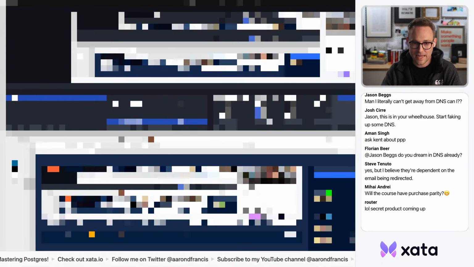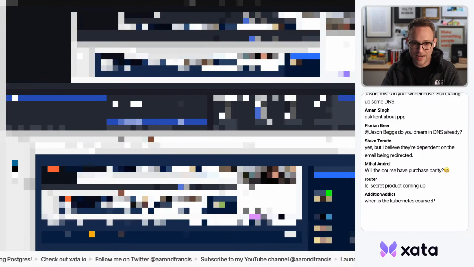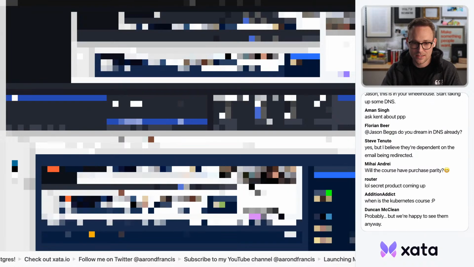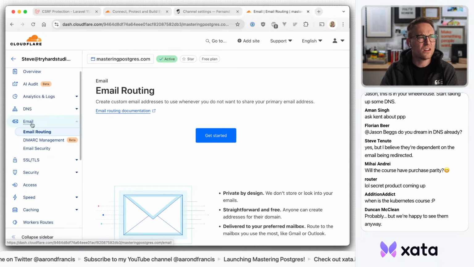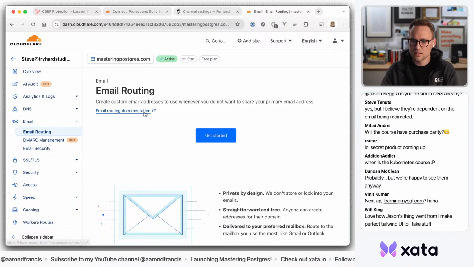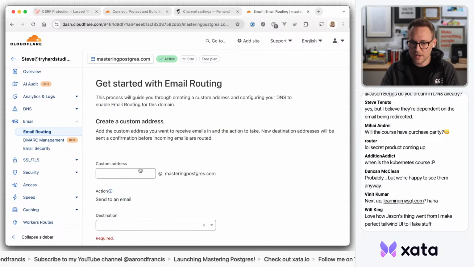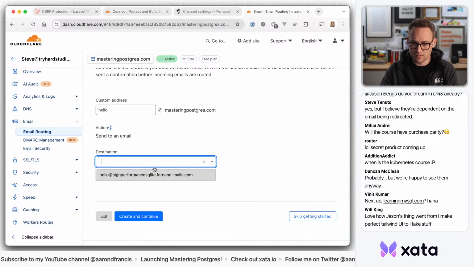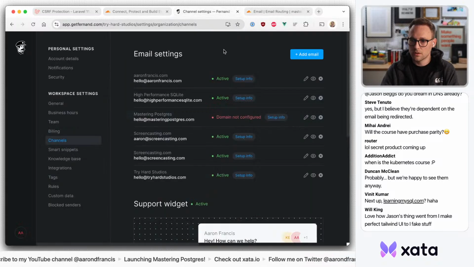All right, what am I actually doing here? I'm trying to route email, I think for Mastering Postgres. All right, we can unblur now. If there's anything on here that you shouldn't see, don't steal anything. All right, so on Mastering Postgres, we want hello at mastering Postgres to send an email to the forwarding address.